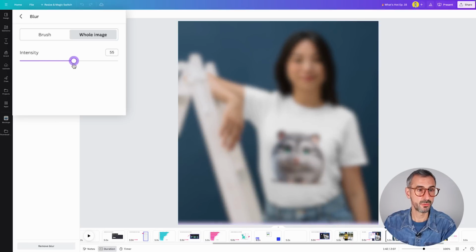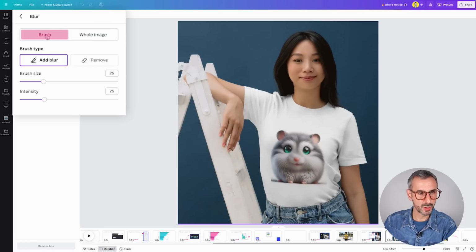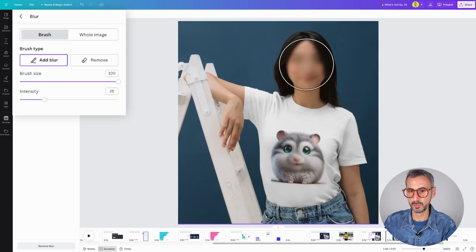Okay, the entire photo is going to be blurred out. But the novelty is that brush right here. So you can choose the size of the brush, okay, with the brush selected. You can go from 0 to 100 and add a lot of blur. So if I click here, there you go, I'm starting to blur that girl's face, like so. Now she's unrecognizable. You can also play around with the intensity.